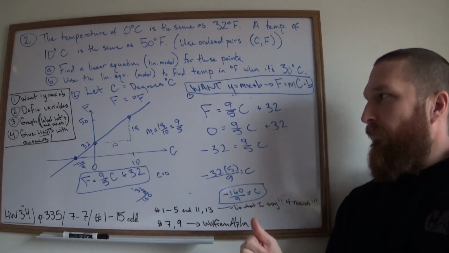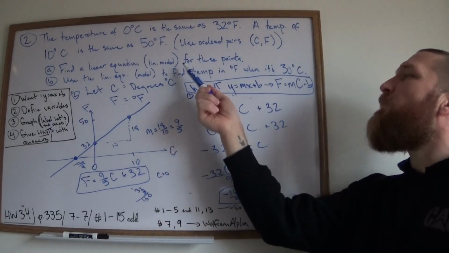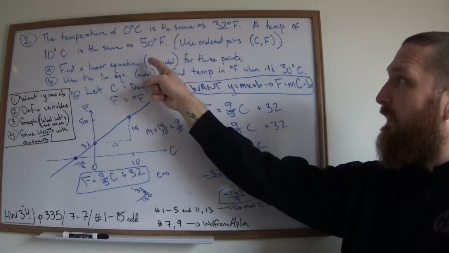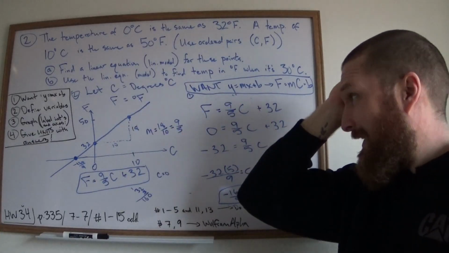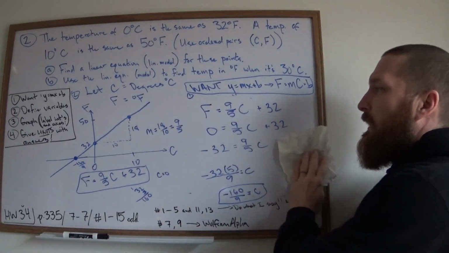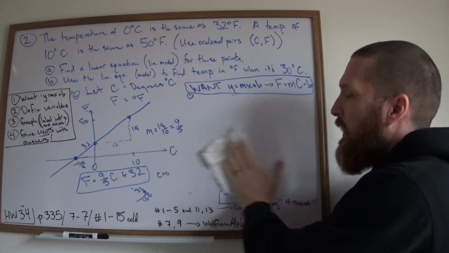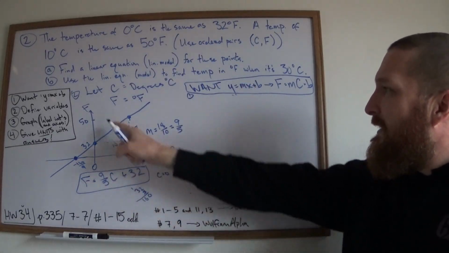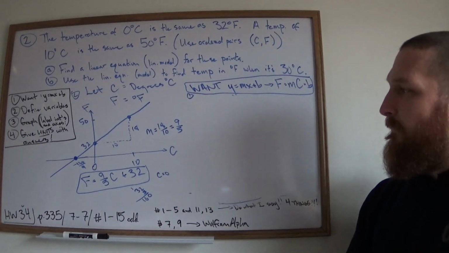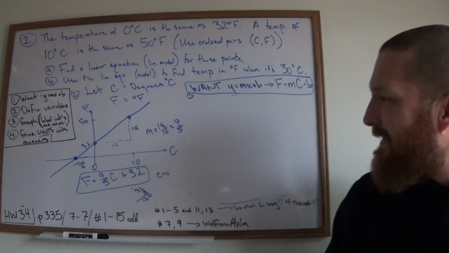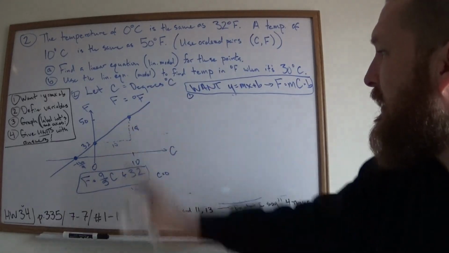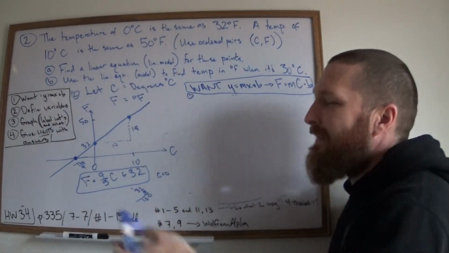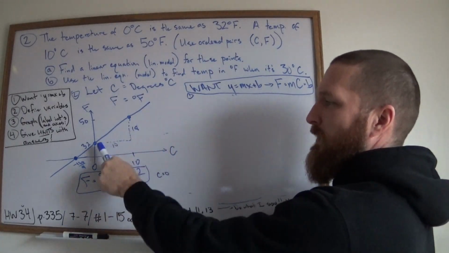Now we could actually do the problem. I guess the first part was to find this. So there you go. That's the answer to part A. It says find a linear equation for these points, or however it says it. It models these points. Okay, got it. Now it says use the model to find the temperature in Fahrenheit. So in other words, it's asking what is the F when it's 30. Now, real quick here, this is the great thing about having this right here. I could see automatically. Oh, and one thing I didn't do, which I did in my head, I didn't say out loud: I need to assess and make sure that this is this line.